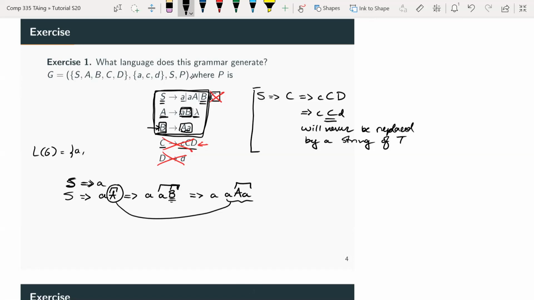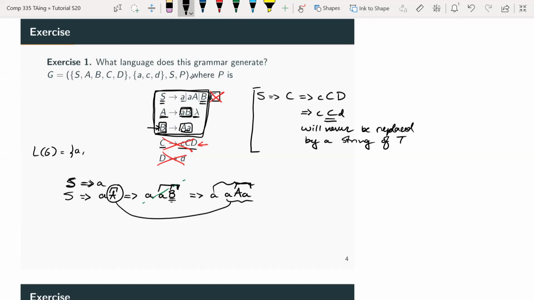So really, what you can do is think of this as just crossing out this derivation, because it exists, it's still there, but you don't really care about it, and it might just confuse you more in trying to find what the language is. So now that you're in this form, again you can either replace with lambda, or you can replace with a capital B.